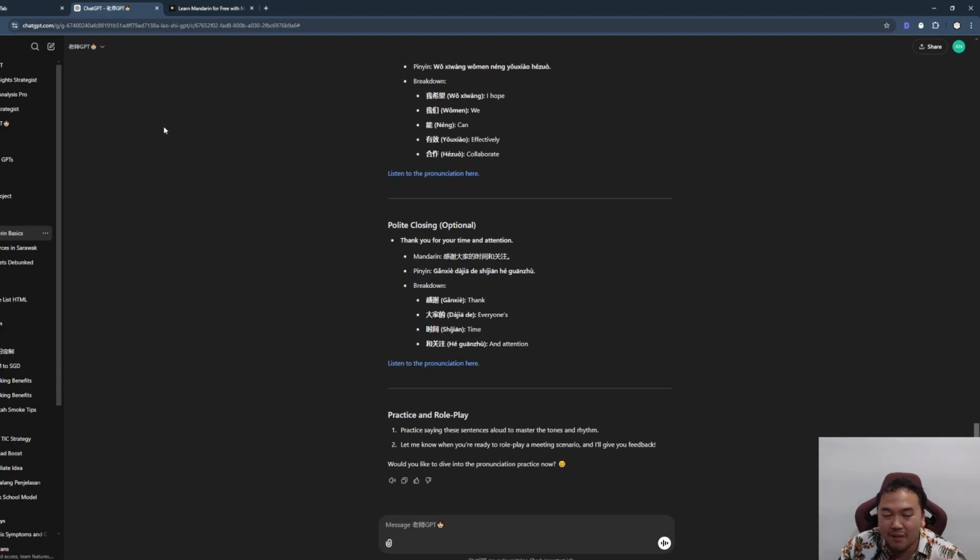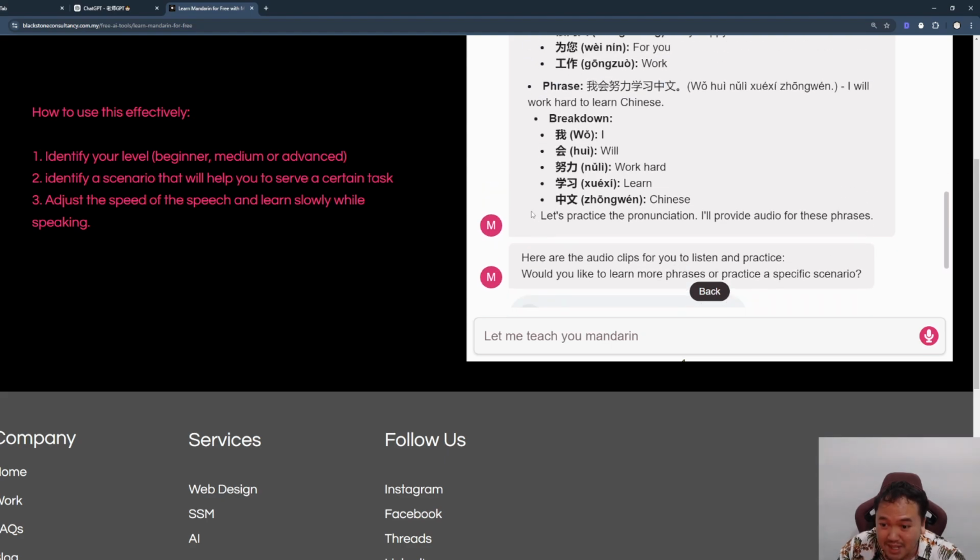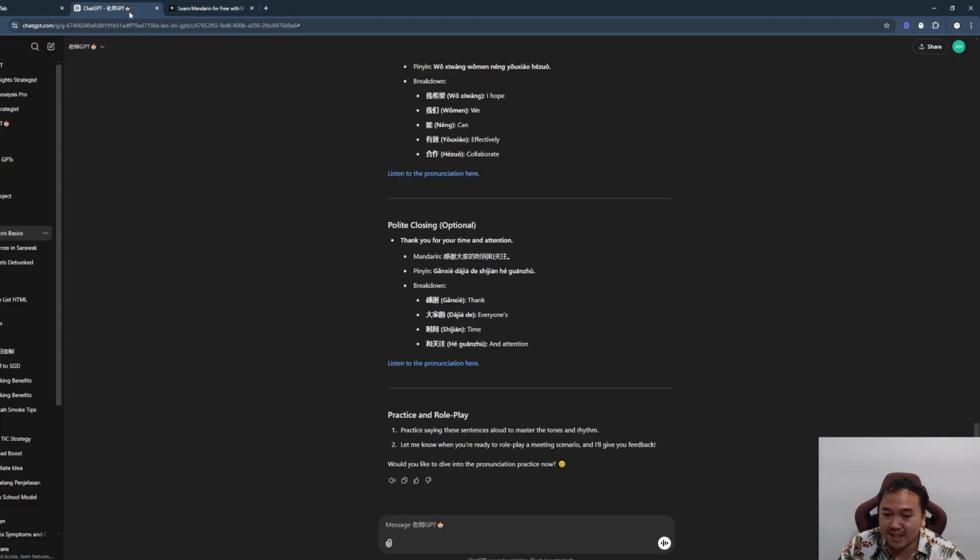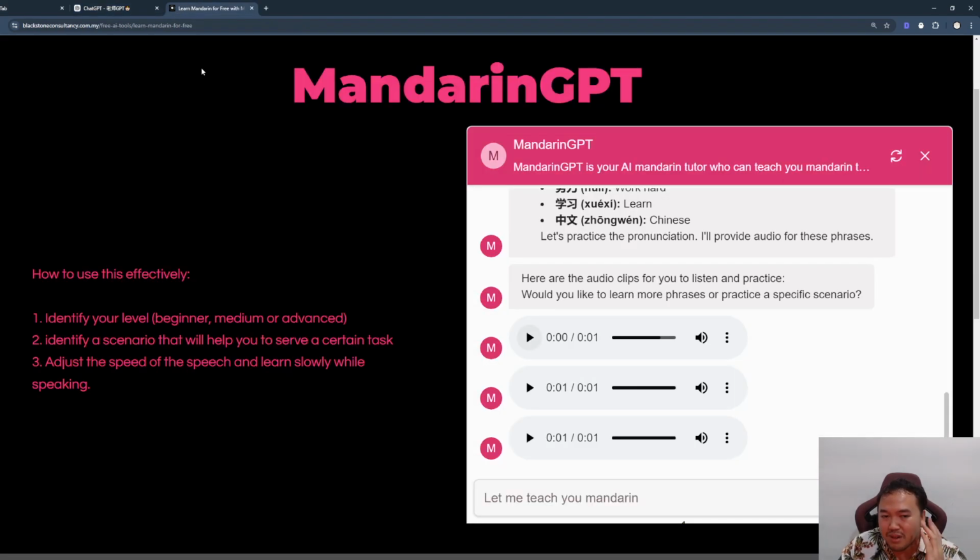And everyone's glorifying ChatGPT. I do not know why, because at the end of the day, it's not just the AI itself, it's how you instruct the AI to give you the best answer.